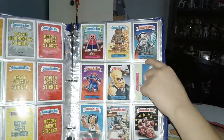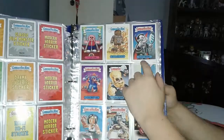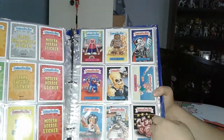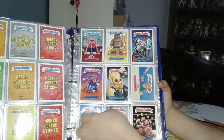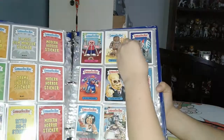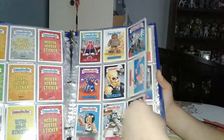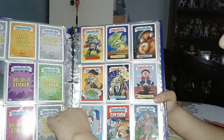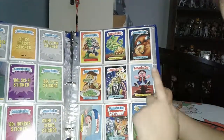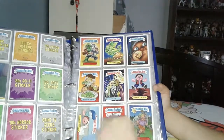See, here's another. This one was Nasty Nick. They remade his own card as Bloody Bram, and you know, yeah, so. Then pretty much Oh the Horrible. This is all Oh the Horrible. Or no, this is all Oh the Horrible. That's not. That's not Oh the Horrible. I don't think that's Oh the Horrible. And I don't think that and that are the Oh the Horrible.